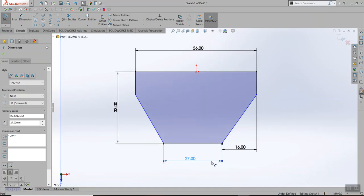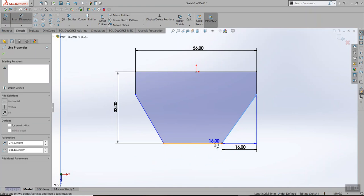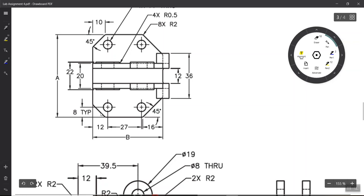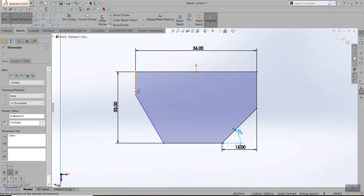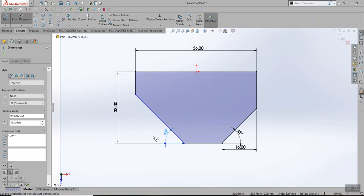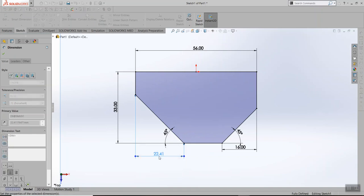I actually just took a look at it, and I think I made a little bit of a mistake here. Okay, so go back over to this, and if we looked over, we could see there's supposed to be a 45-degree angle for that one. So go here, align this line and that line to get an angular dimension. We'll make this 45 degrees. So this one's also supposed to be 45 degrees, which you can see right there, and the distance between this point and this point should be 10. So go ahead and do another one of these for this line, make it 45 degrees. Then we'll take this point and this point, make a horizontal, and then do 10.